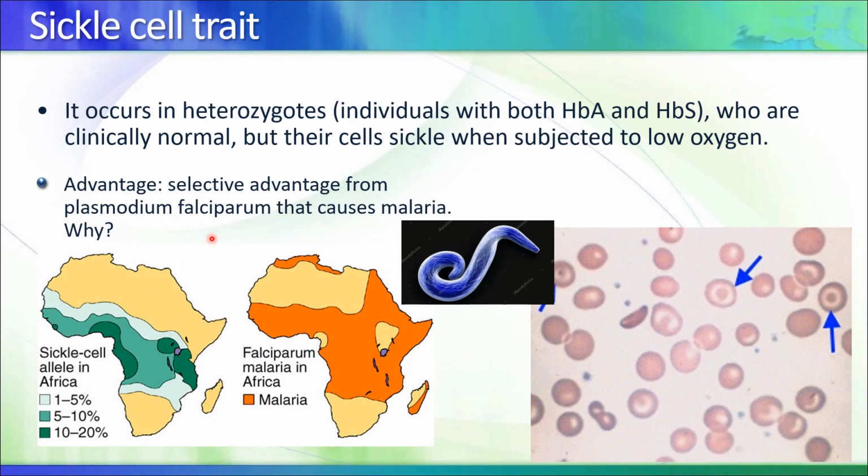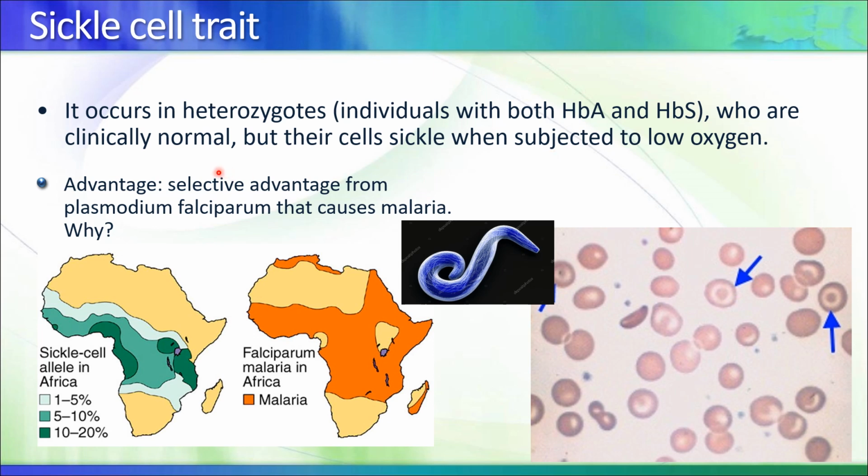Now, there is something known as sickle cell trait, which is basically individuals that are heterozygous, meaning that they have both HbA and HbS. This is a case where, again, one allele is normal, it's HBA, producing normal beta chain, and the other one is mutated so that you have the formation of HBS. So you have a combination of HBA and HBS. So this is a normal red blood cell, for example. This is a cell that contains a high quantity of HBS. Okay. Now, so these individuals actually do have an advantage.